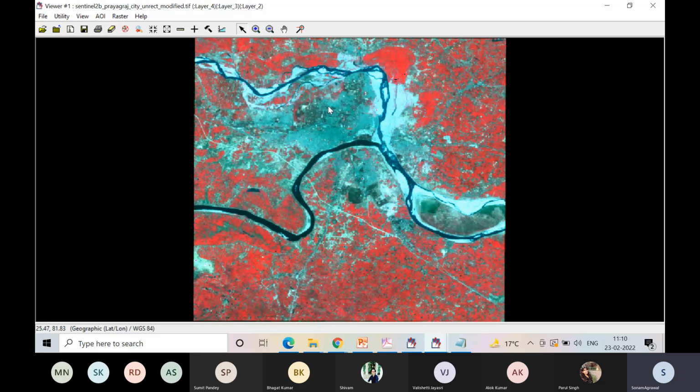So once you gain the knowledge of this area, you will take the list of land use, land cover classes that are present. I have given a list of five: built up, water, vegetation, open land, barren land. These are the different land use, land cover classes present in my study area. Once all the classes are identified, the next step is to take the sample.